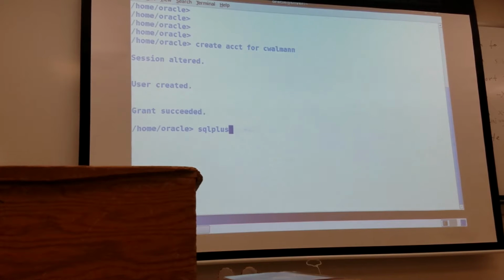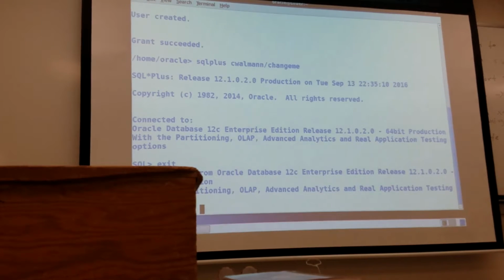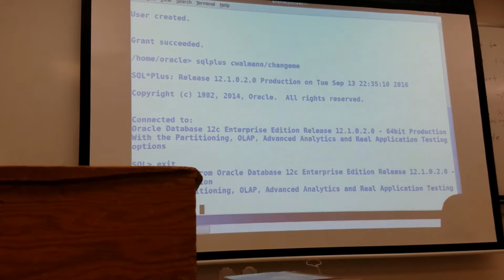You don't need to slash change me, because your password is change me. Exactly. You got it. So please type exit. Create doesn't force you to change your password right there. Well, you could change it later. Just log in and type password, and it's going to ask you what is the old one, what is the new one. You can change it.